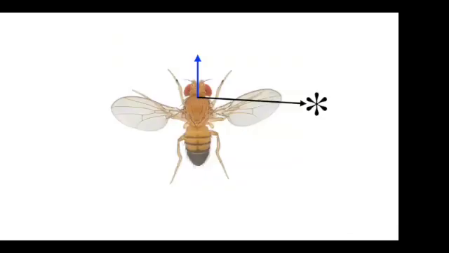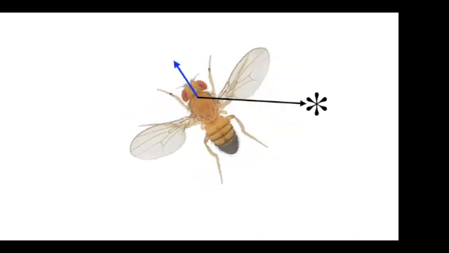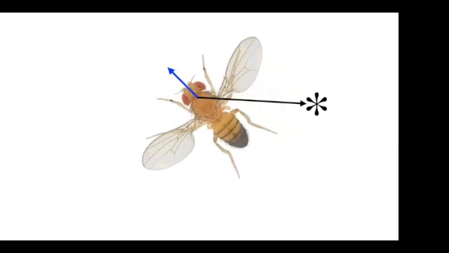It looks like this in a schematic. The fly turns, but the compass system keeps pointing towards an object. Now, you might realize here that as the fly turns to the left, the fixed object effectively turns to the right. So there's a minus sign here that's going to crop up now and again. This is an anxiety-free lecture, so don't worry about it, but it'll come up. But nevertheless, this system represents the heading of the fly.